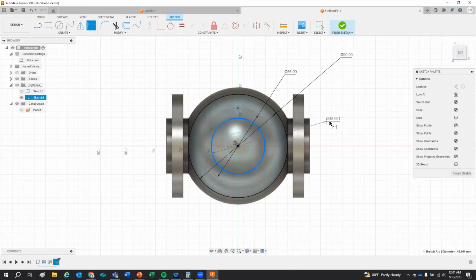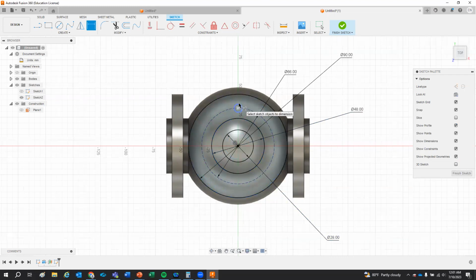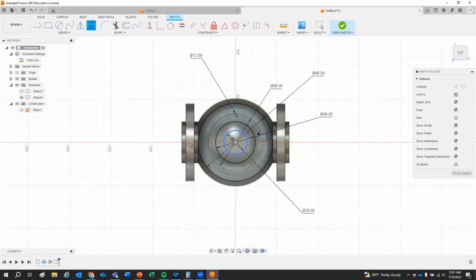Inner circle should be 48. This meaning that inner circle, and then the innermost circle should be 28. That should be 28. And then this little guy here, well, that's 12. All right. And then it's fully defined.